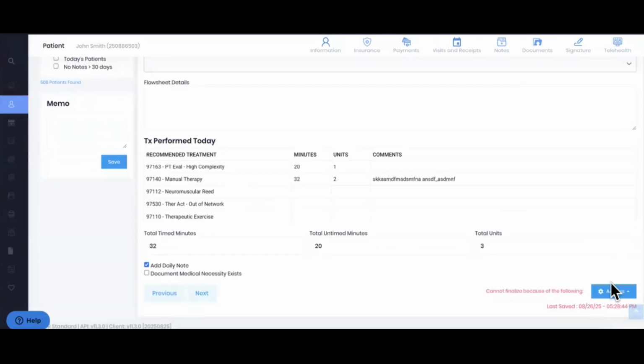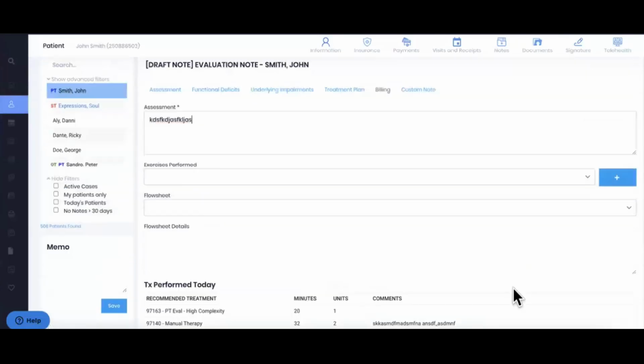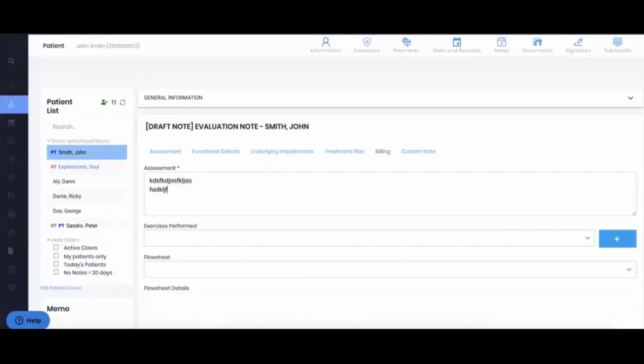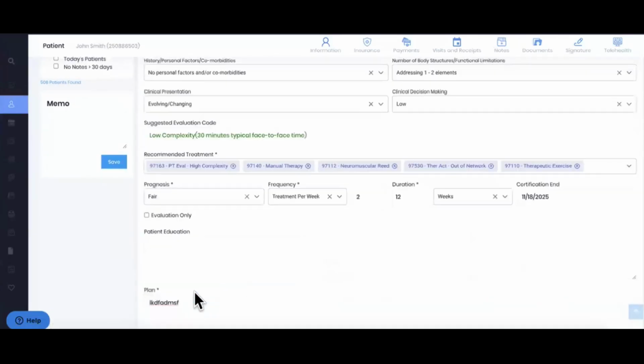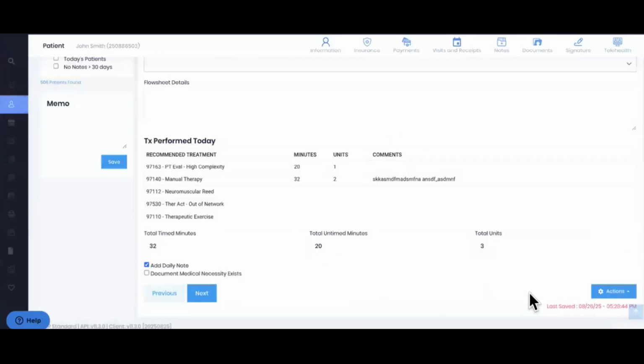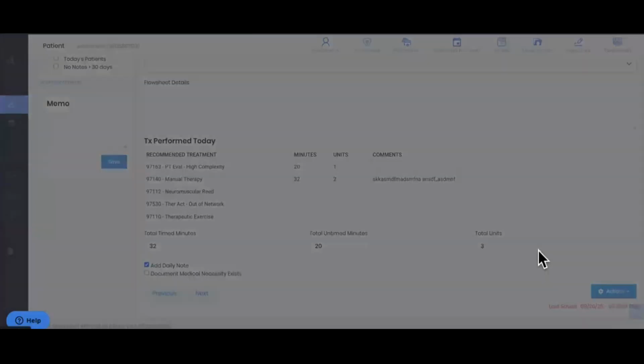And then when you're done, you'll click actions. Now it will tell you if there's anything missing. So if I had missed adding any information at the top, I'm just going to refresh it as I'm going through. Now there's no reason noted as to why I can't finalize it. I click actions, finalize.